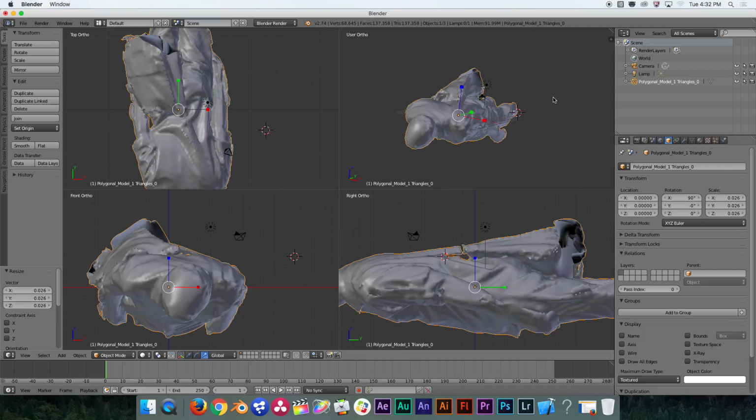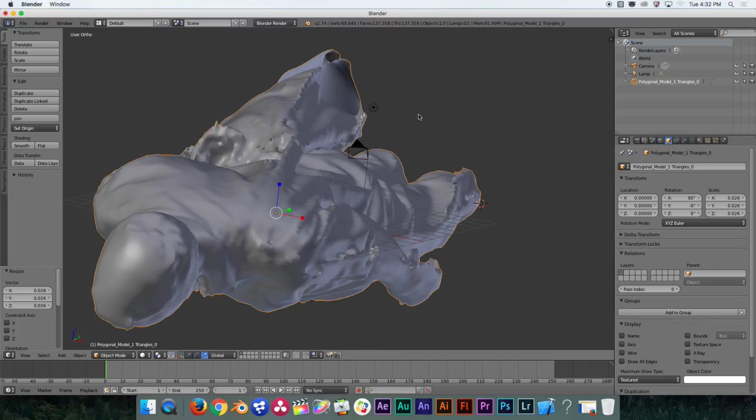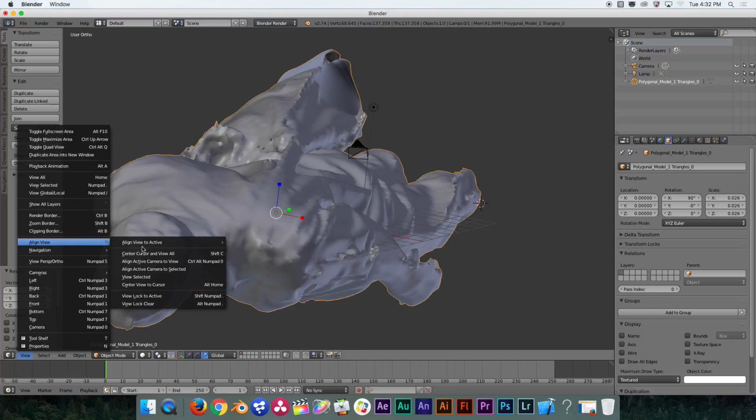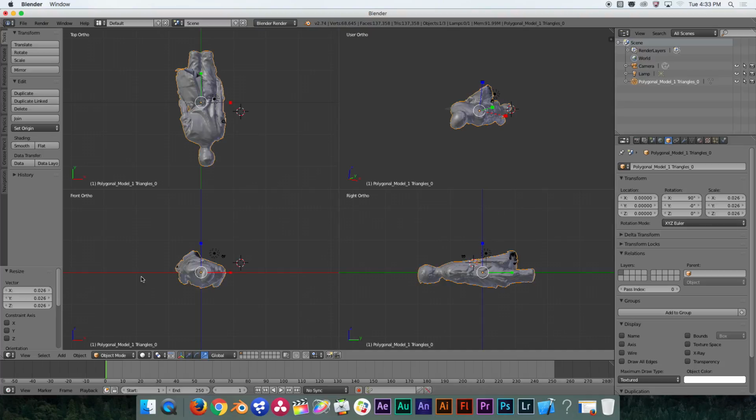Now, if you've done the option like I talked about before, if you lose track of where your model is on screen in your user perspective window, you may need to switch off toggle view by hitting Control Option Q, and then go down to the little view menu at the bottom and go up to Align View and View Selected. And that should center your screen back on your object. And then you can turn the quad back on, Control-Alt-Q, and then adjust your editing from there.